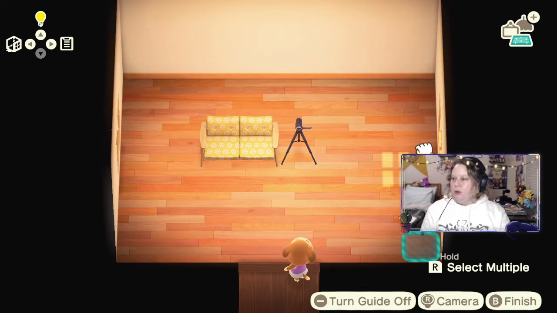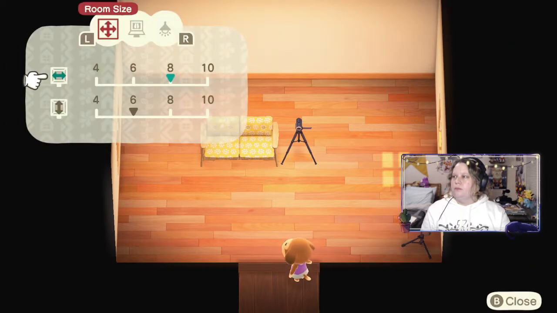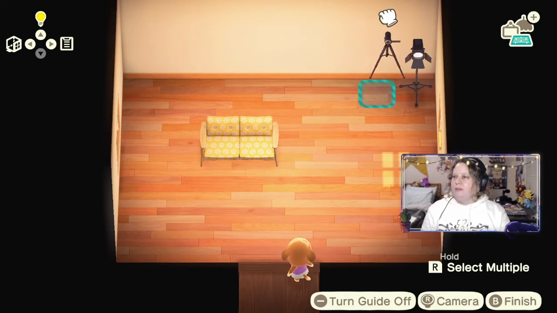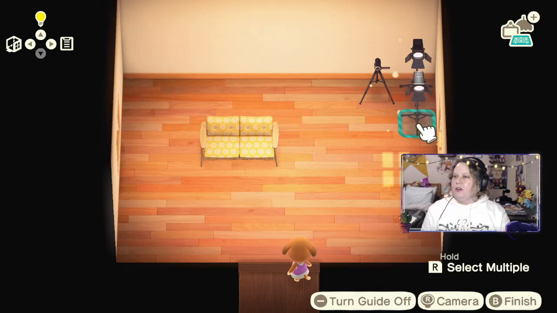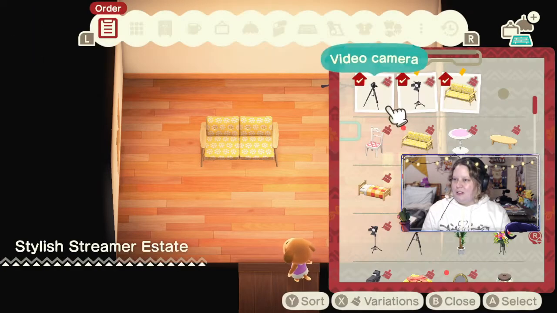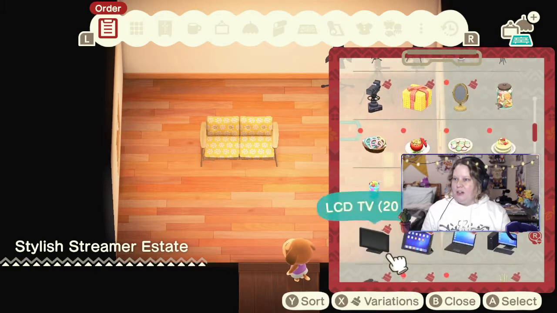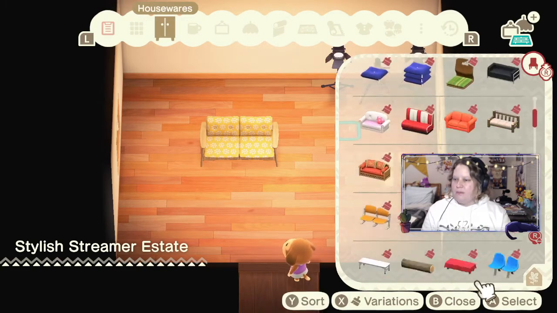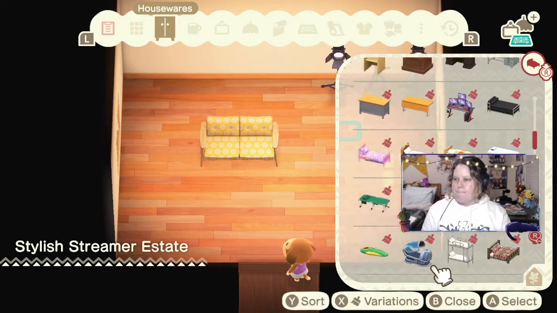All right, so we're gonna make this whole wall over here. Maybe this whole corner here be the streaming area. Just gotta have the camera, you gotta have a couple spotlights. And then we need the gaming desk. The streaming desk. Is it even on here? I don't think so. But it is in this area, so we can find it. There it is.